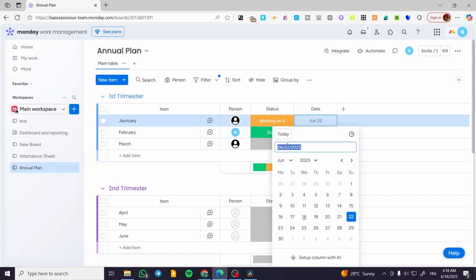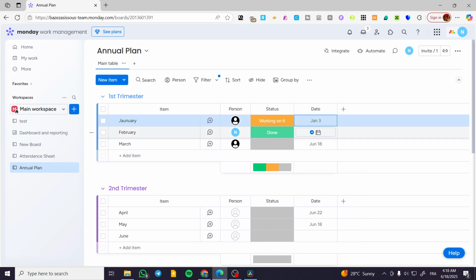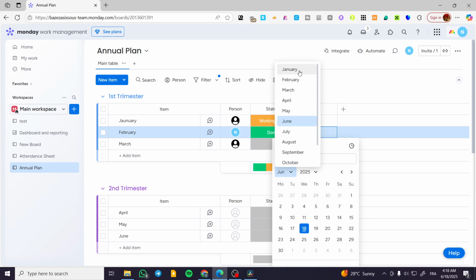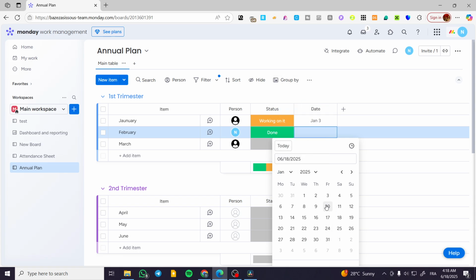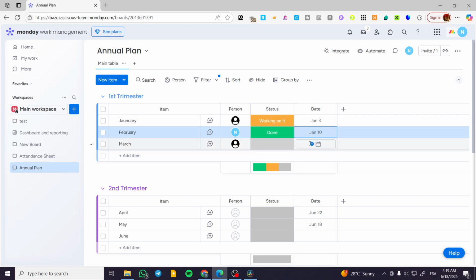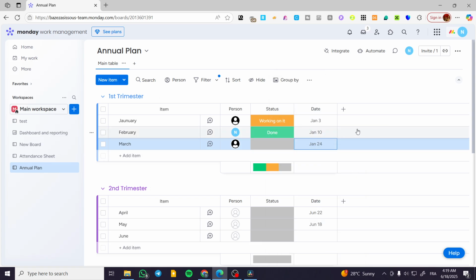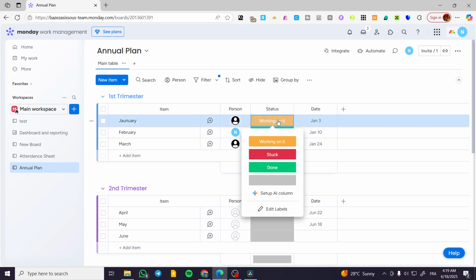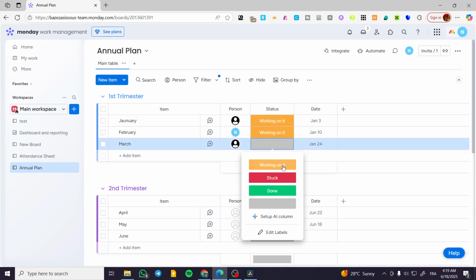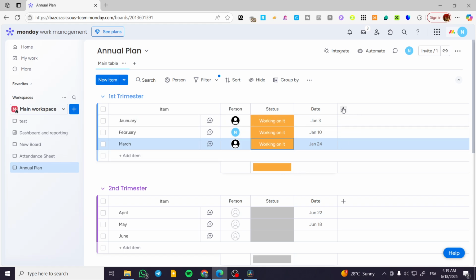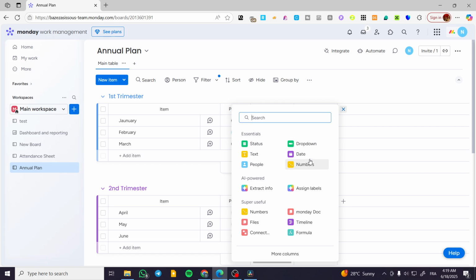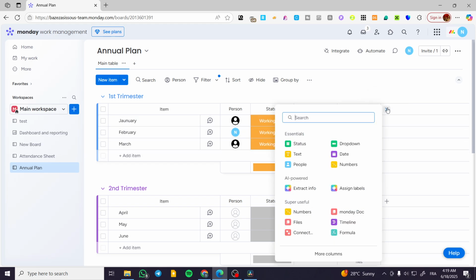For example, here in January, the third date, this is going to be, for example, 11th or 10th January, and so on. So you're going to get an idea of what I am talking about. For example, the status is going to be like this: Working on. You can go ahead and start by adding members, or let's say files. For example, these are going to be files.